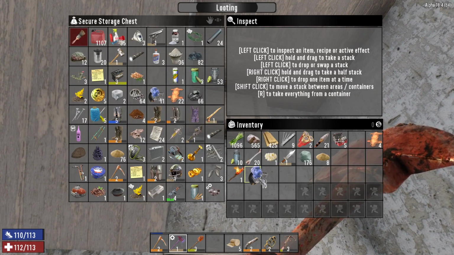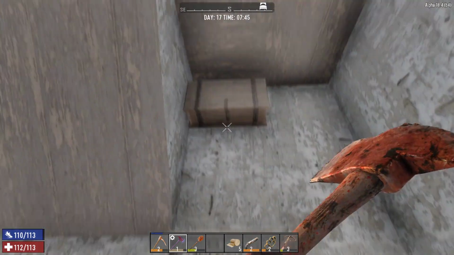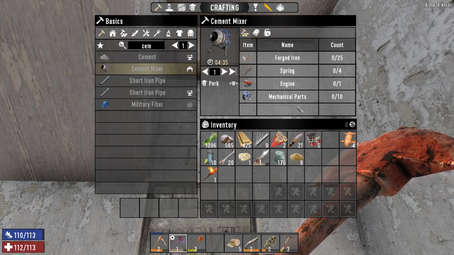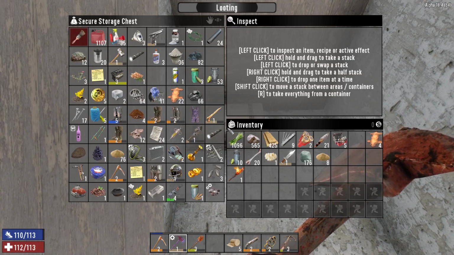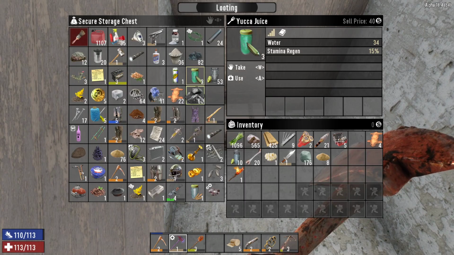Well, look at that. 10 mechanical parts. I have everything except for the iron, I believe? Yeah, forged iron, 25 for the cement mixer. Cool. I have all the parts I need. I'll just need to smelt up some iron at some point. You're yucca juice. You're just water, basically.